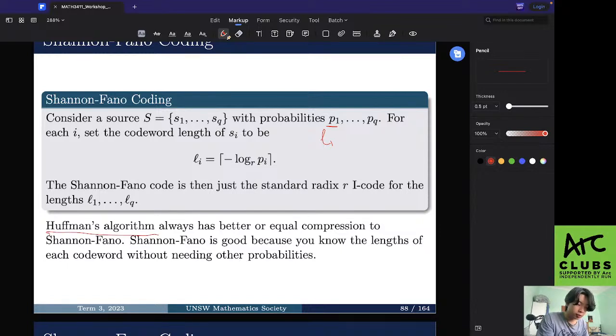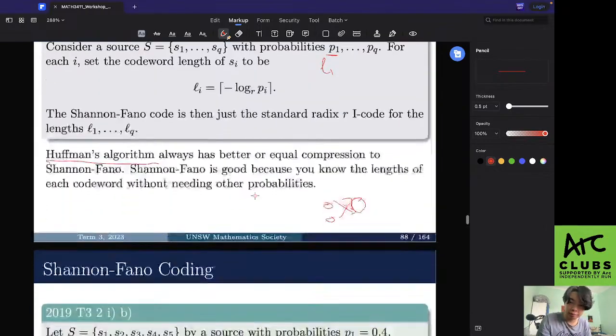get all the probabilities, right? Because Huffman requires you to have all the probabilities. You need to be shifting all of the probabilities around as you combine them into new probabilities and so on. And so that's why Shannon-Fano might be more reasonable for you. If you have probabilities you don't know, then it might be better to try out Shannon-Fano. If you do know all the probabilities, then try out Huffman.